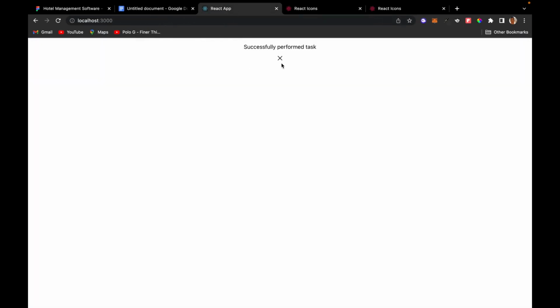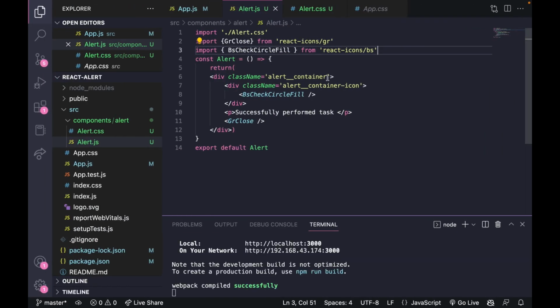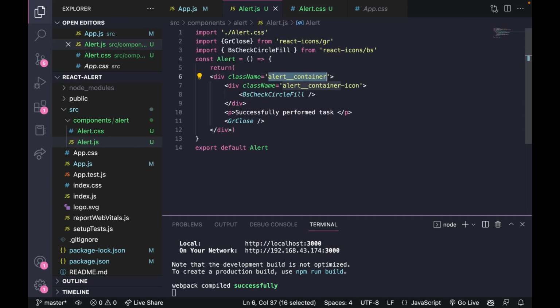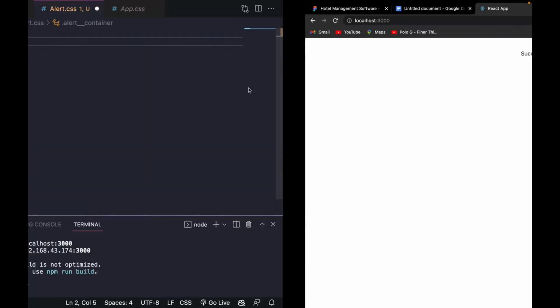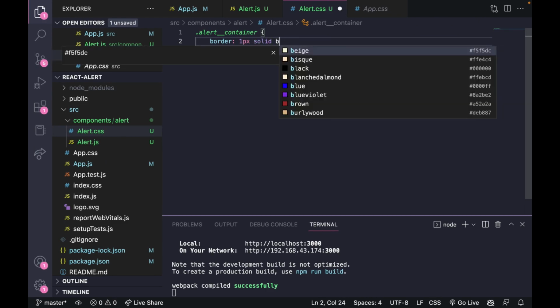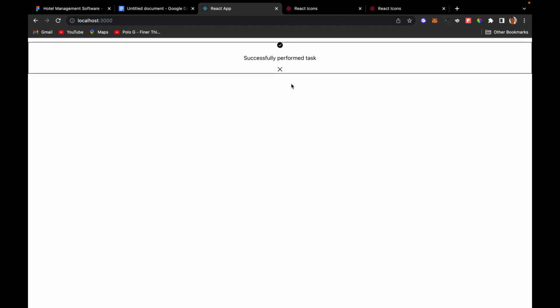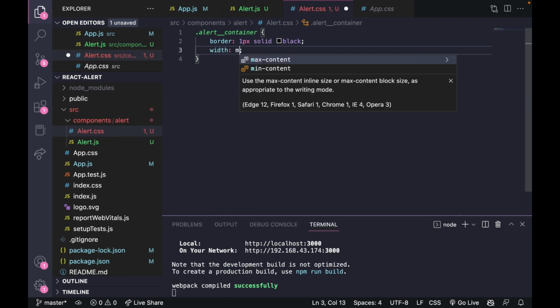So looking at the web page, this is what I have. First of all, I'm going to change this to a flex box. When I change it to a flex box, the items are going to be stacked horizontally. So I'm gonna give it a black border so that you can see what I'm working with. Here is the stuff that I'm working with, and I want the width to be max content.